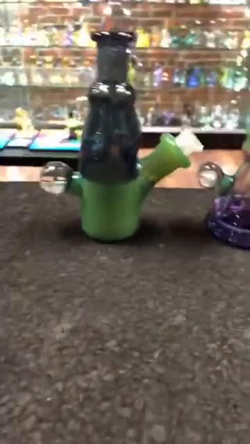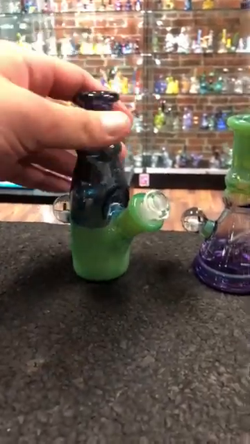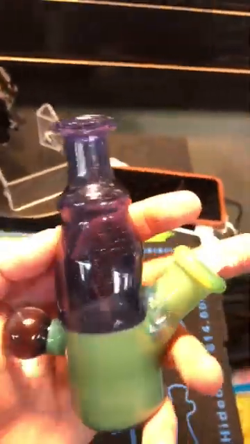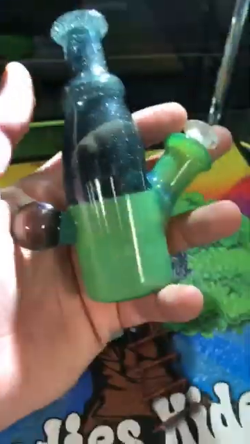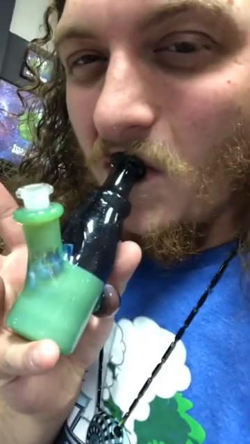Starting out, we've got a couple of one-off styles right now from Tuskum. We have this bottle rig available. This is 200 shipped in a Pelican. It's the new CFL Stardust up top and Sea Slime on the bottom. Beautiful. And it hits like a dream.